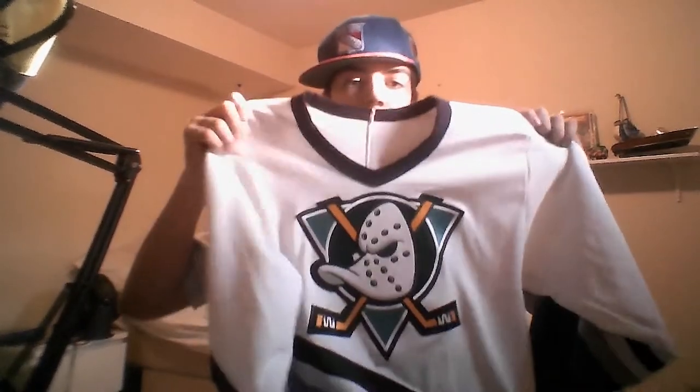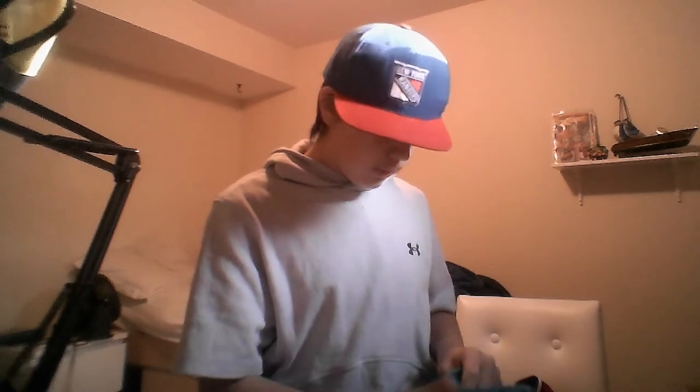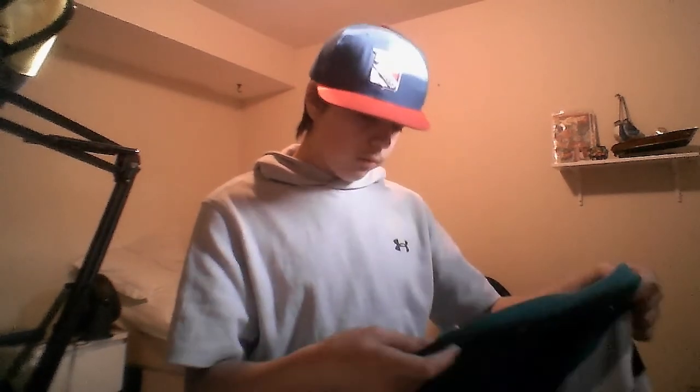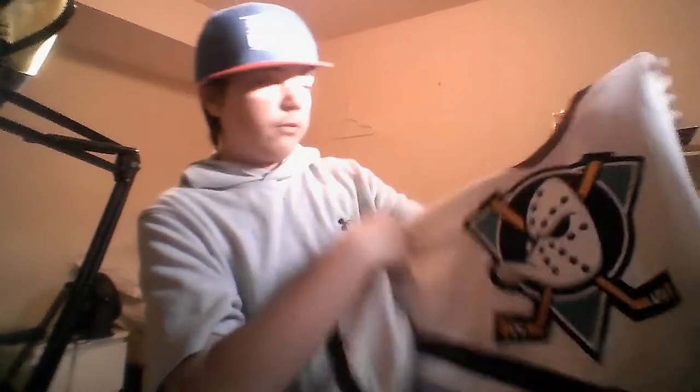There's jersey one. Jersey two. I showed you guys this jersey already too. It's the Mighty Ducks. Old Mighty Ducks jersey from the era they were using it. So this is a very old jersey. This is the exact jersey they were using. I'm trying to see. I think it's Coho. But yeah, really cool jersey. Super cool logo, colors, and everything. I hope to get the Adidas version of this, the dark one of this. But there it is. This was given to me by my uncle, who used to have this jersey. This was his old jersey.